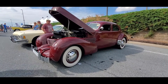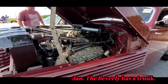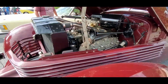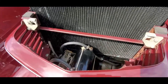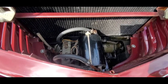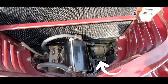I love this Cord — this is gorgeous. The Beverly Sedan, see the V8 right in there. Beautiful. Front-wheel drive, of course, remember that. Now you can see the shifter solenoid — that's what that big black thingy is — with the wiring going in, because it's electro-vacuum. And you can see the CV joints over there, the inner CV joints.